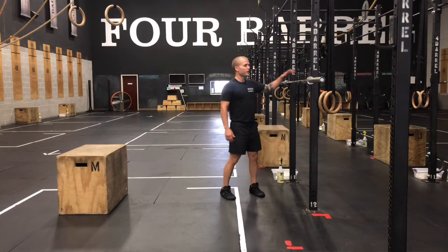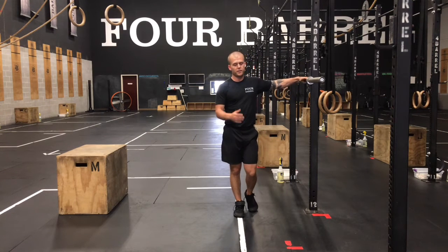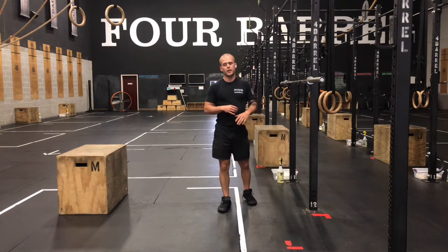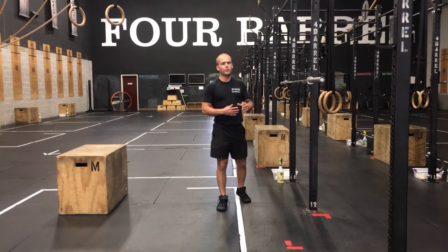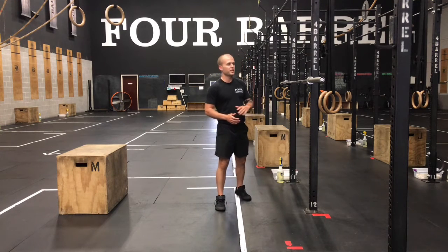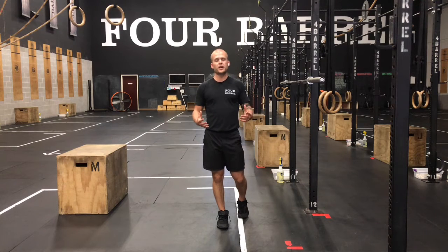For our squats today, one of the big things I want to focus on is how these sets should be executed. First, get at least 3 to 4 warm-up sets of 5 reps each, building up to your working weight, and then you'll use the same weight across for all 3 working sets of 10. This should be a weight that is moderately heavy, but when you get to number 10, you should have a couple reps left in the tank before you start toeing the line of that technical breakdown. So these are not max effort sets of 10. When we're doing these higher hypertrophy type sets, we want to get the muscle under a moderate load for a long period of time.